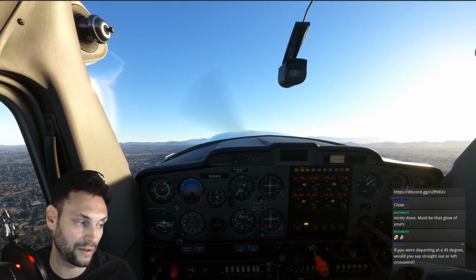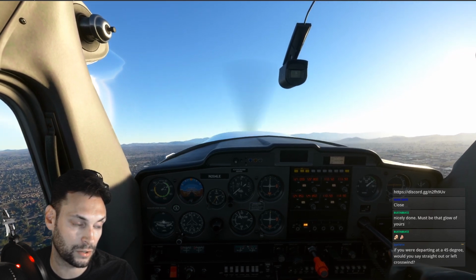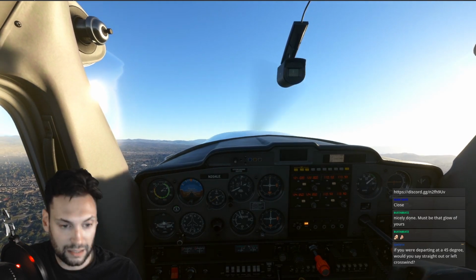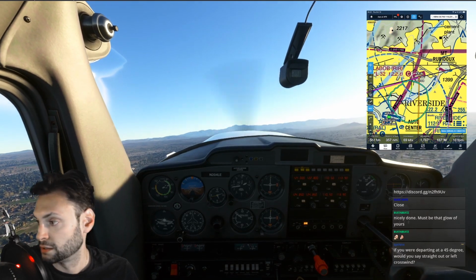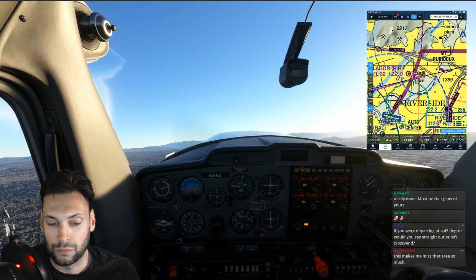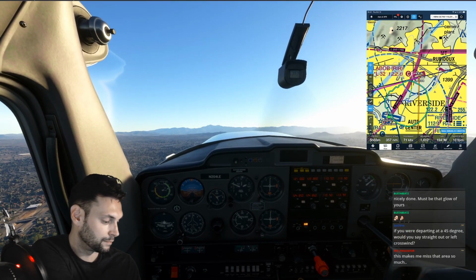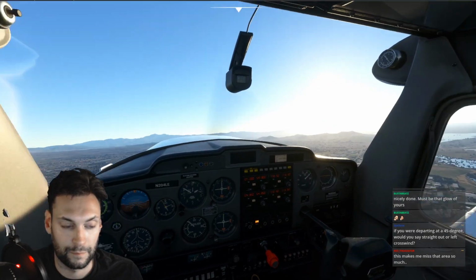If you were departing at a 45 degree, would you say straight out or left crosswind? I mean, you could see it's kind of a 45, but I'm saying crosswind. I mean, straight out is going to be runway heading, basically. Track it northwestbound until the interchange of the 101, then turn westbound. Runway 8 cleared for takeoff.